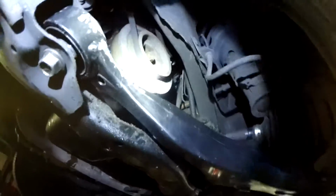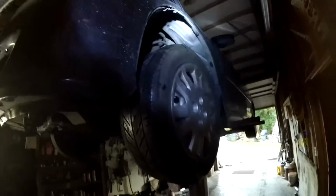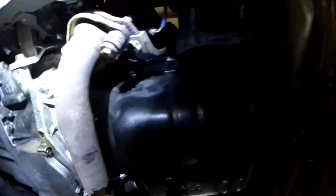The harmonic balancer is not much of an issue on these cars. Make sure no subframe is bent or cracked, as on these cars, if you get in an accident, that is GG, done for the car. This car, as you can see, is in pretty rough shape. I wish I had filmed the other car. The other car was pristine, mint condition. But this one, as you can see, the bumper's all beat up, and you know it's not on there correctly. Probably means it banged a couple things here and there.